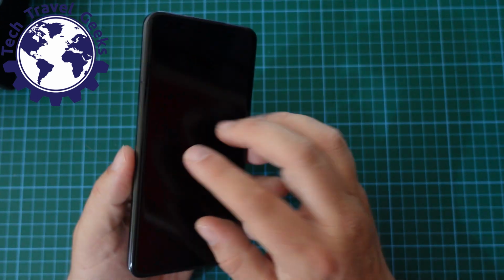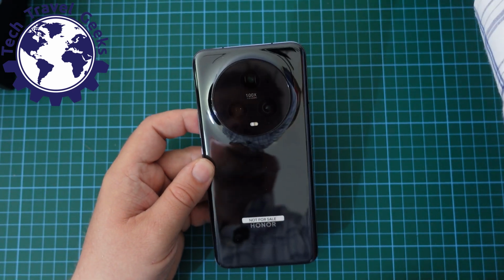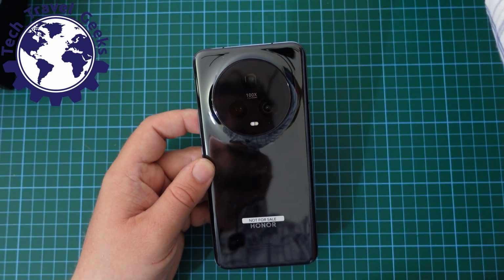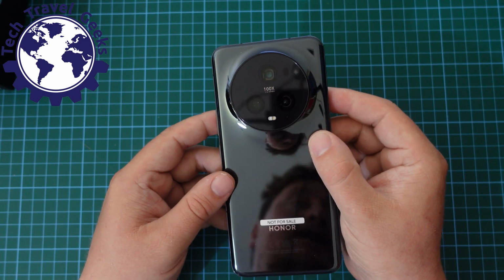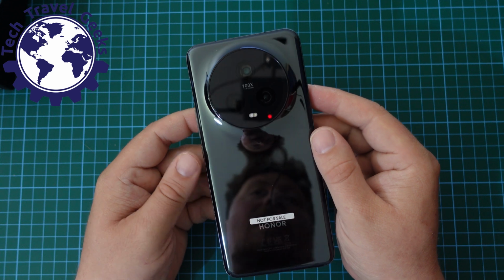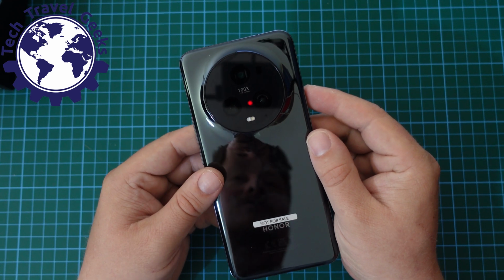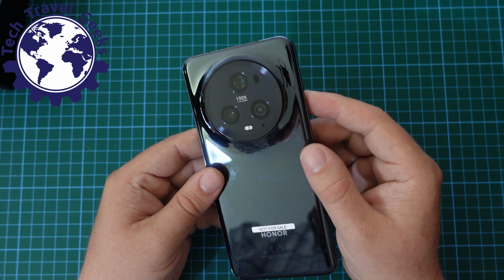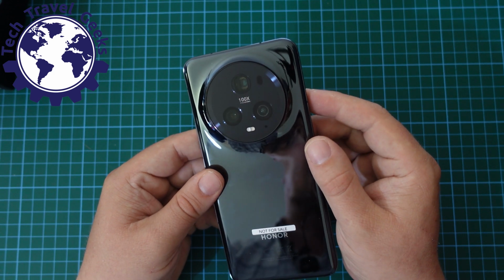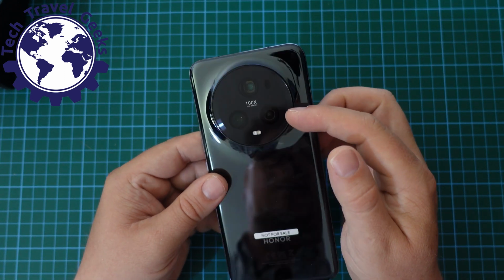Anyway, key feature of the Honor Magic5 Pro, as with any Magic Number Pro devices, is the cameras. And last year, if you've seen our long-term review of the Honor Magic 4 Pro, we really liked the cameras on that. I made use of it, and I am still using the Honor Magic 4 Pro because of the cameras and how good they are. This year, the specifications have been bumped up.